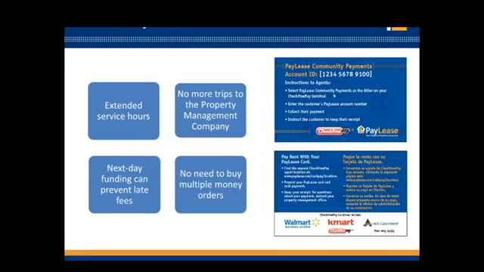The agent from there is going to type in that resident's unique account number on the top of the card. They'll collect the payment and then provide the resident back with a receipt along with their card. The receipt that the resident will receive will have a transaction number printed on it, just like how online payments are processed. So that way you can look up a resident's payment by transaction number or by the first and last name of the resident in PayLease.